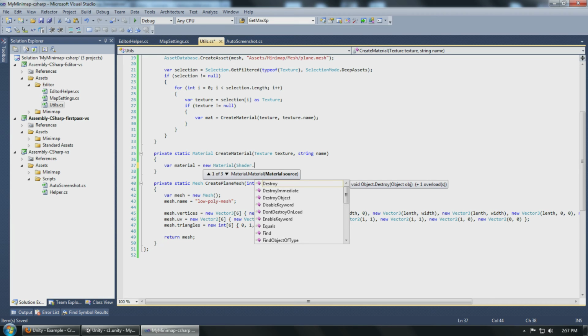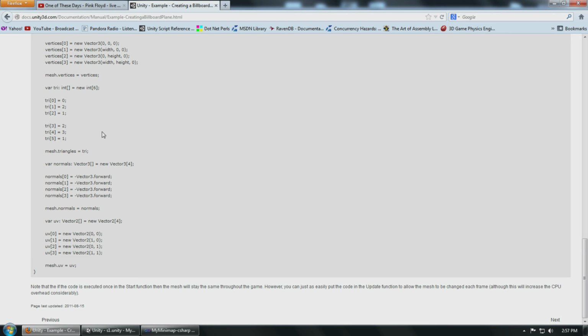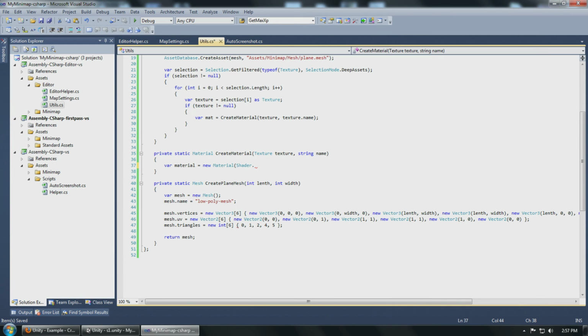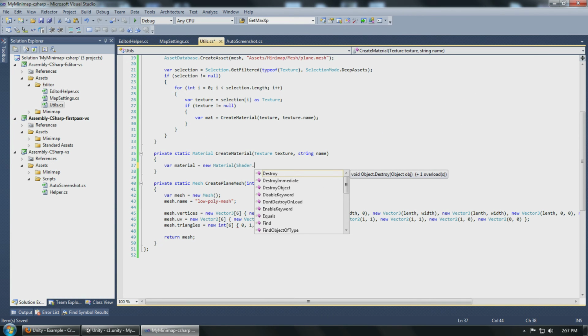The unlit shader doesn't take intense calculations. You can use the diffuse shader, but if you go to the reference, you can actually see that the unlit shaders consume less memory and less CPU cycles compared to lit shaders.